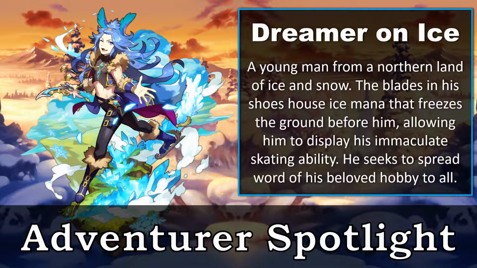Today's video is another adventurer spotlight, this time focused on Orsem. As his description reads, Orsem is an immaculate ice skater. He was the first new 4-star added to Dragalia Lost post-launch, and his kit retains a lot of desirable properties.